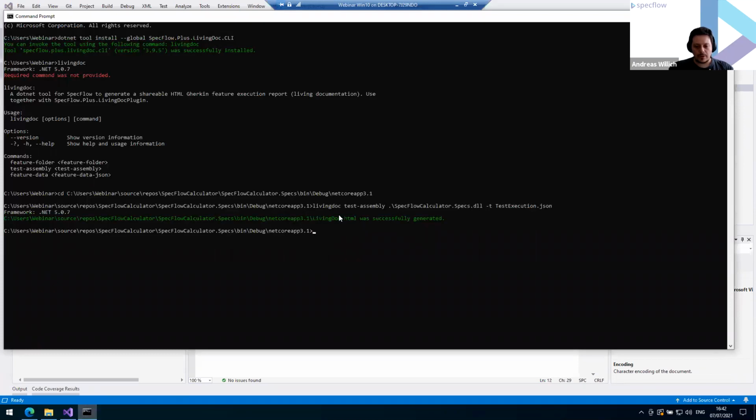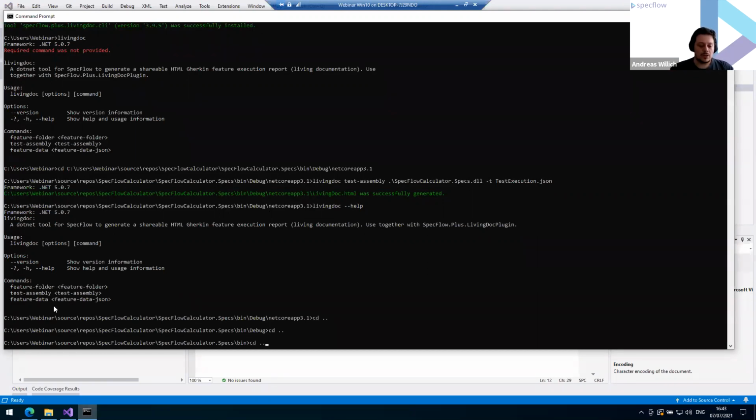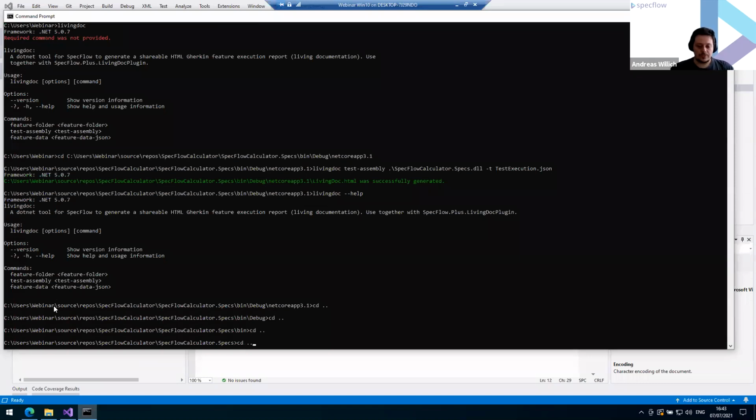What's important, depending on which of the commands you use, test assembly or feature folder, you have to be careful in which folder you are. For test assembly you are in the output folder, like I was, and for the feature folder you have to be in the root of the project.